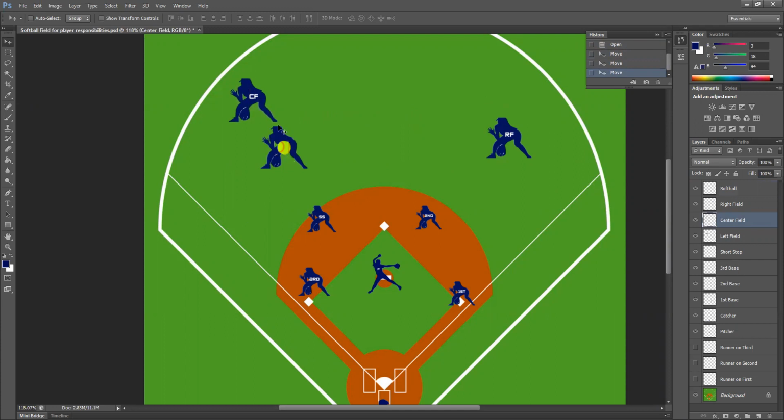And this is the same principle if it's a single or ground ball. It goes through, the ball comes this way, and the center fielder is sprinting. This time we're going to make it a ground ball, or a fly ball just in case it gets through. But that's the responsibility of the center fielder.